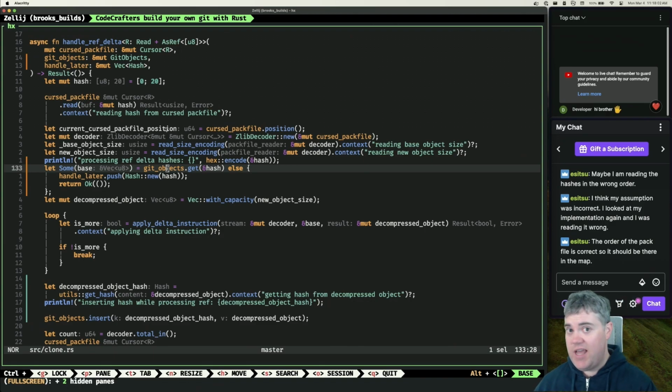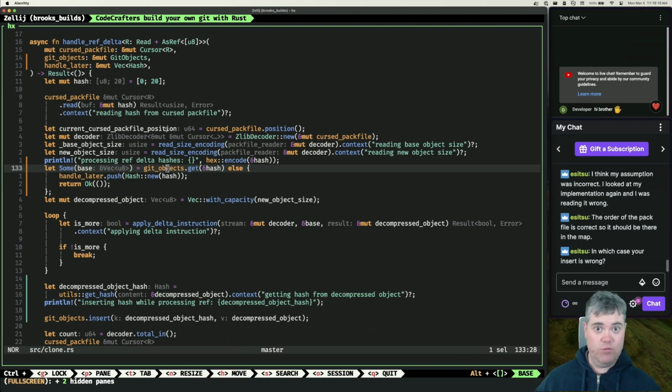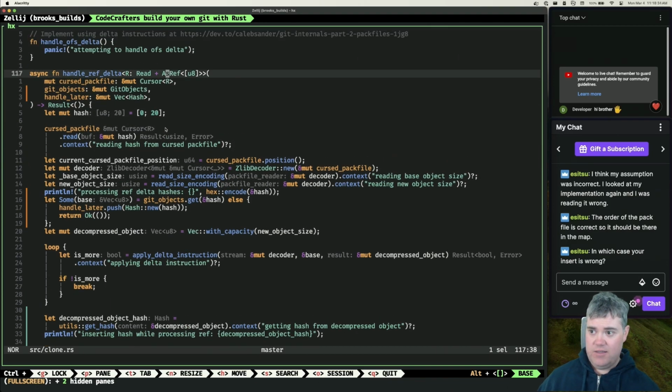If I'm pushing everything that I'm working on into the hash map, which I'm doing, and if all of the objects are going into there correctly, which they are because we're able to exit out, it's the same insert because it's the same function for all of the normal files, which tells me that the hash that I'm trying to get out here is probably wrong.